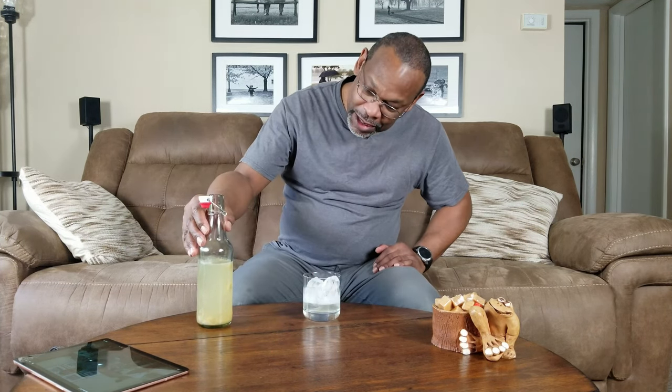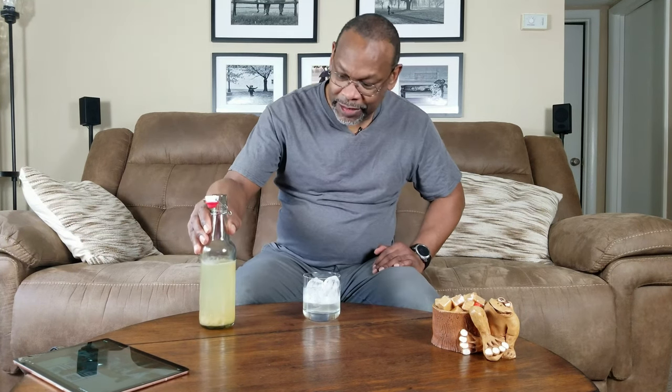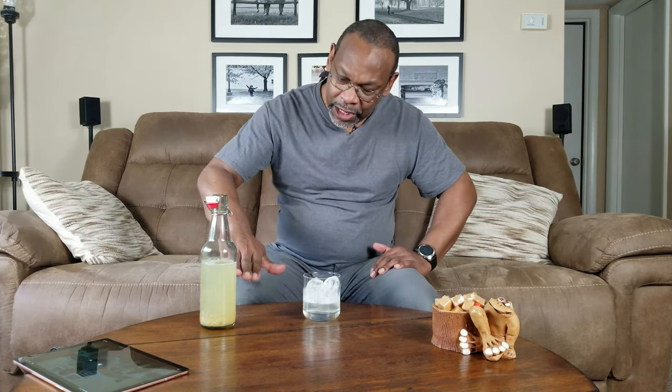It tastes like Canada Dry ginger ale. I was shooting for Vernors, but ended up with Canada Dry, which is not too bad. I think next time, in order to handle this sediment that builds up on the bottom, that will break loose and float around a bit, before I bottle it, I'll probably just let it settle in the container or the pot or the pan, so that a lot of this will just settle out naturally, so that I won't have this much of it at the bottom of the bottle.